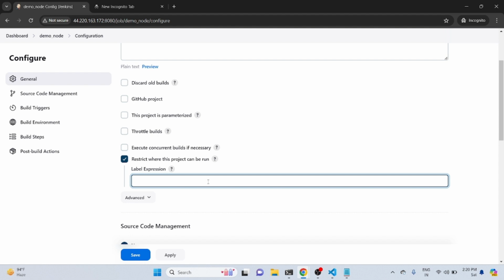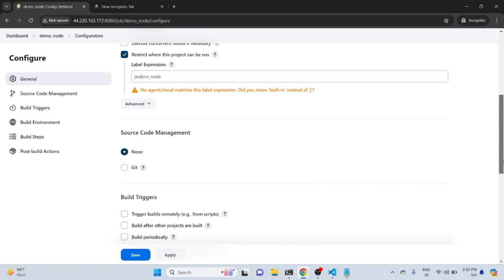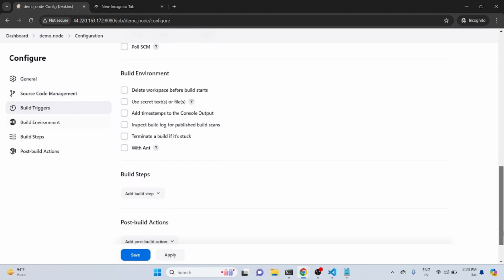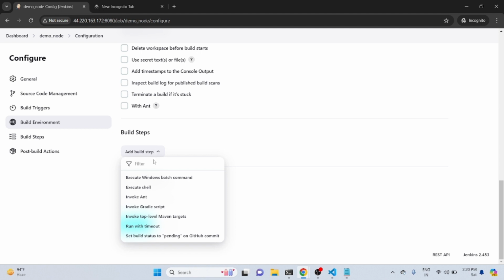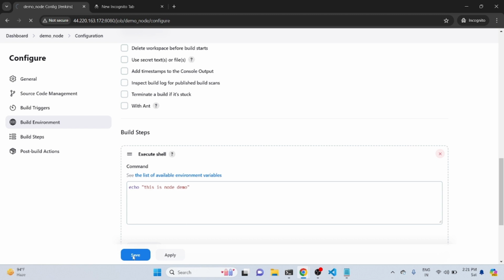It will allow us to enter our node name here. Then I want to print a message. Echo: this is node demo. Save it and execute the job.